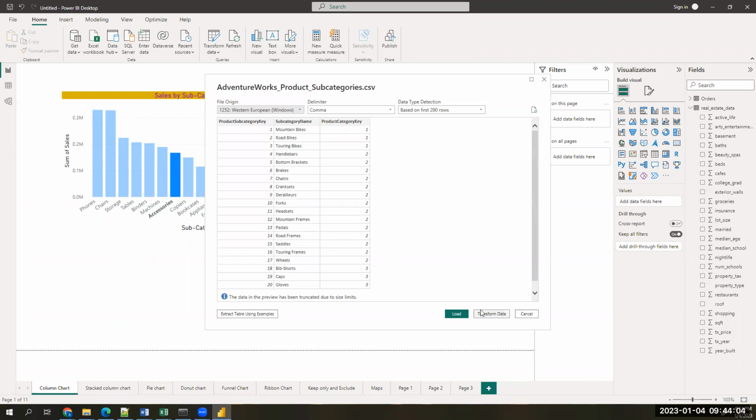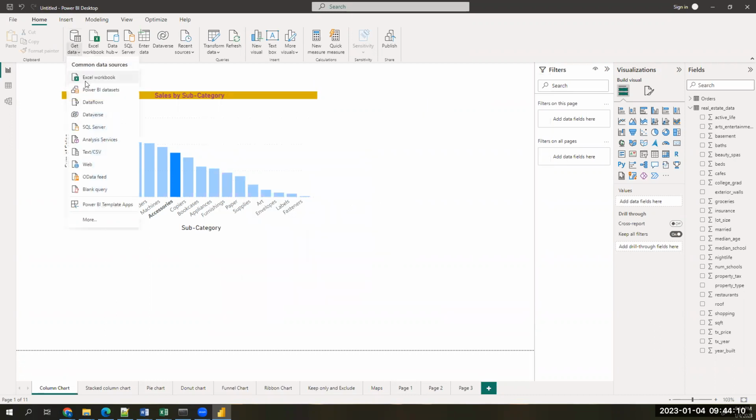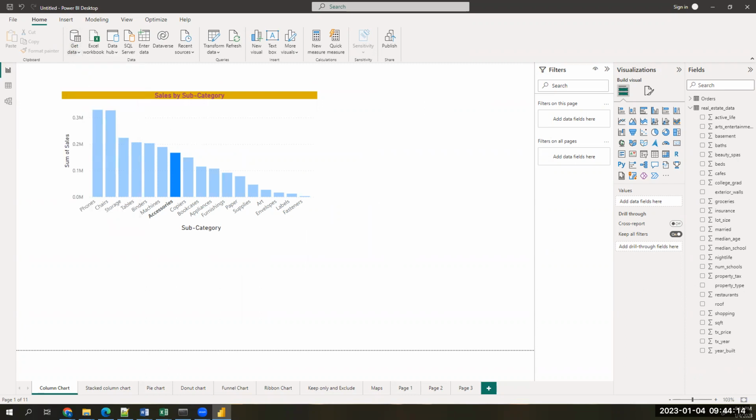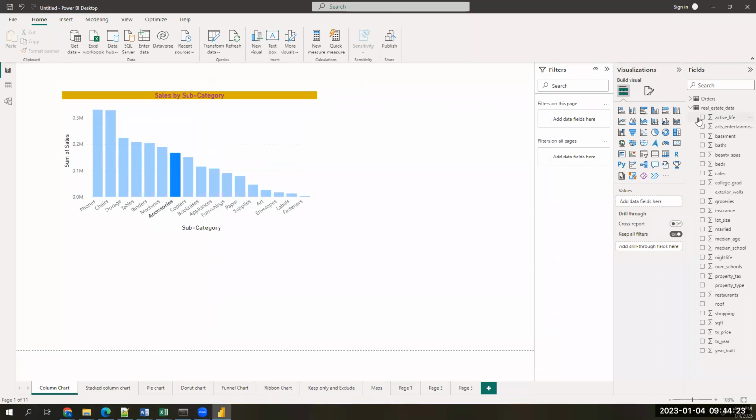And transforming the data. Subcategories don't have that many. So there we have orders database, right? Can we get any data from that? Yes, we can get it.